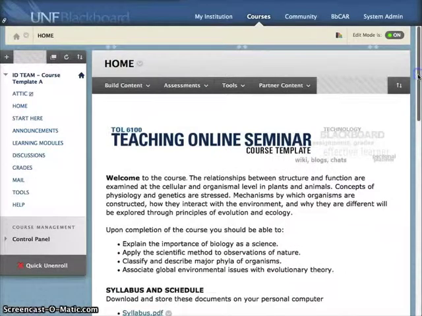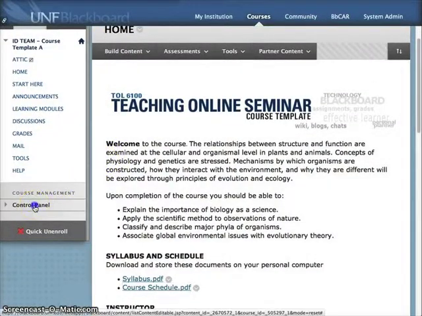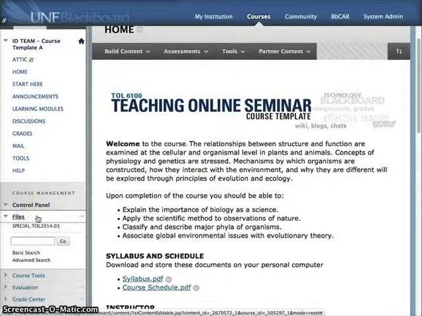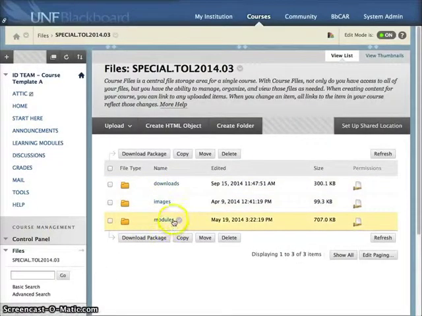Finally, the last thing I want to talk about has to do with a little bit of back-end management of your course. If we go into the control panel and we click on Files and we click on the link, it takes us into the file directory, and this is essentially where all the files that are loaded into the course are deposited. And when you create a content item and you upload a file somewhere in the course, it appears here, but it isn't placed into folders automatically. That's something that you have to do.